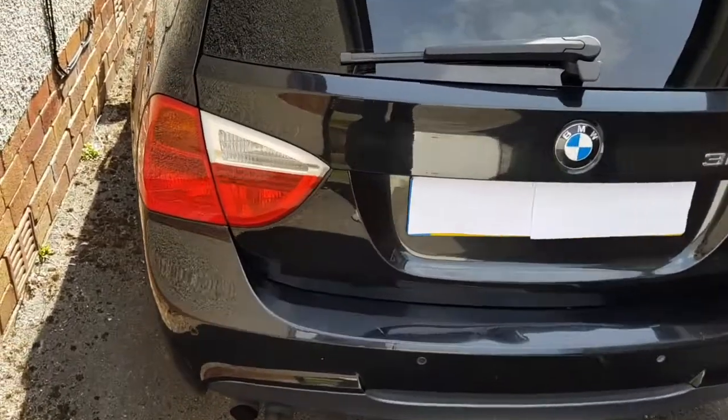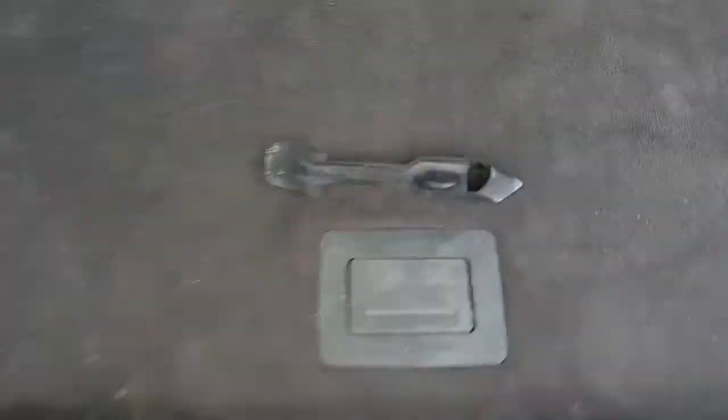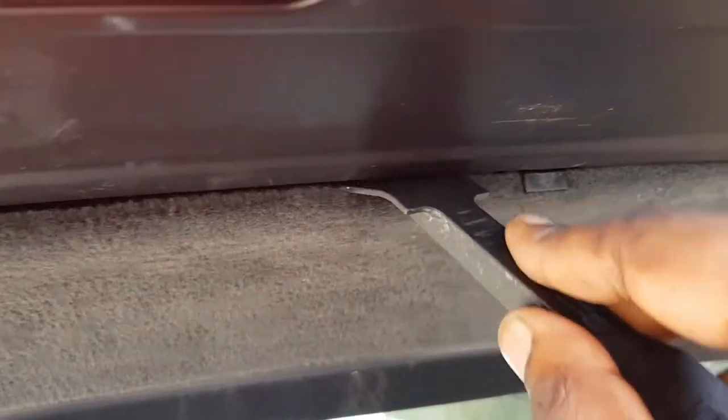It's even quicker and simpler to gain access to the inner taillight assemblies. If you open up the boot, you'll need a trim removal tool. I have one here. And you'll need to use that to detach three clips on the panel on the tailgate. There are three. The one on the left is quite loose, so I won't really need to detach that, but using the trim removal tool, you just slide out the middle one and the right hand side one, and you have complete access now to the tailgate.